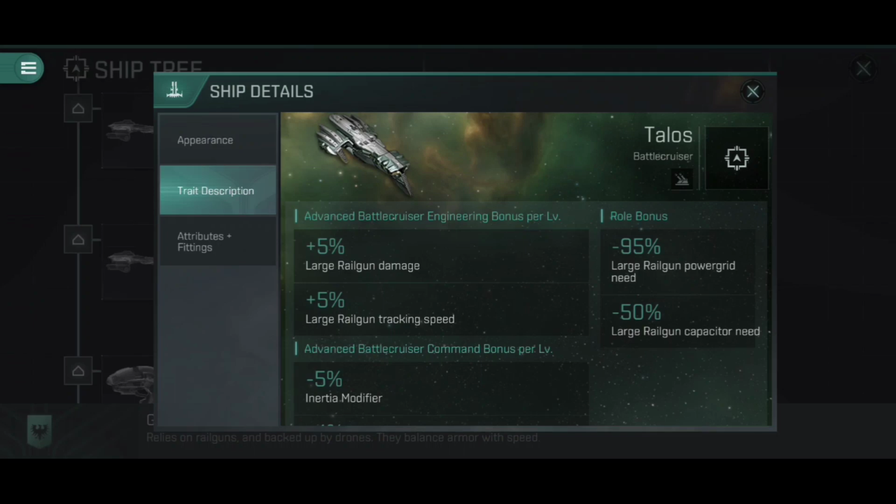Essentially, all of the attack battlecruisers have a role bonus of a 95% reduction to the power grid requirement for large weapon systems of choice, and if that weapon system uses capacitor, as it does in the case of lasers and railguns, you get a 50% reduction to that too. So here with the Talos, like the Naga, it's a 95% reduction to large railgun power grid need, and a 50% reduction to large railgun capacitor need. Less capacitor required to fire this, and you can fit a full brace of large railguns on this, normally battleship class weapons, onto a battlecruiser.